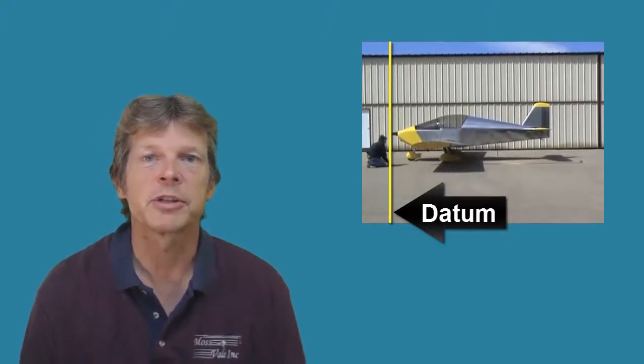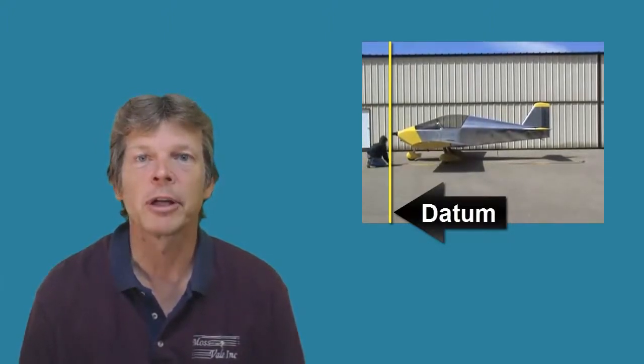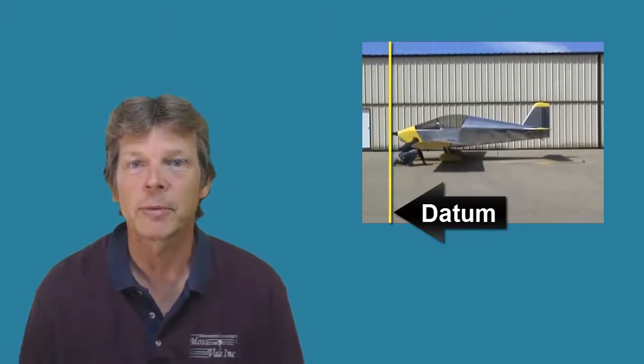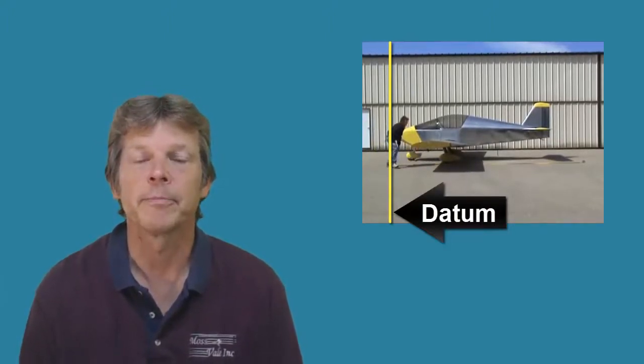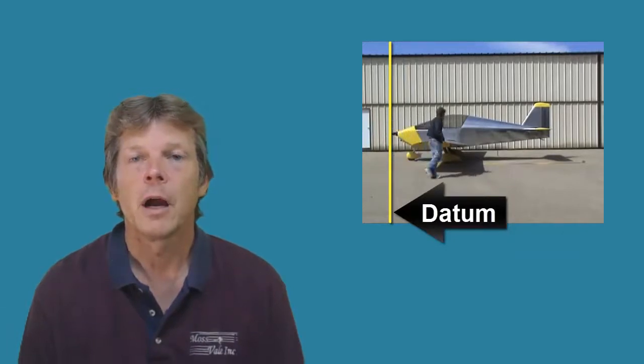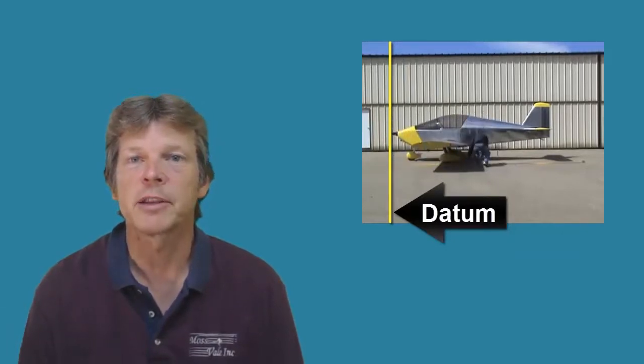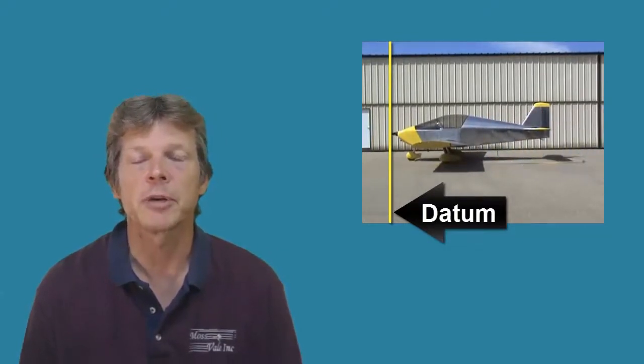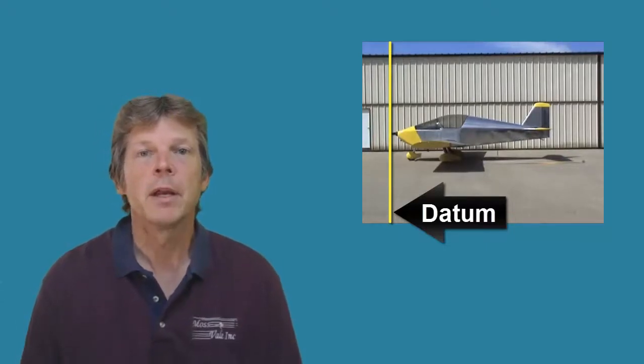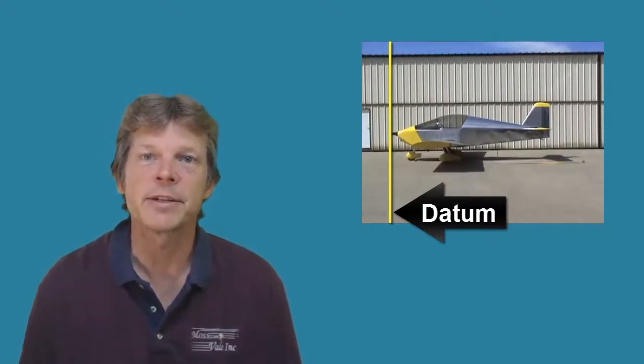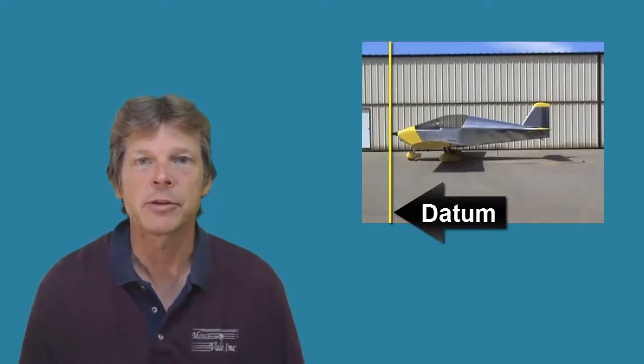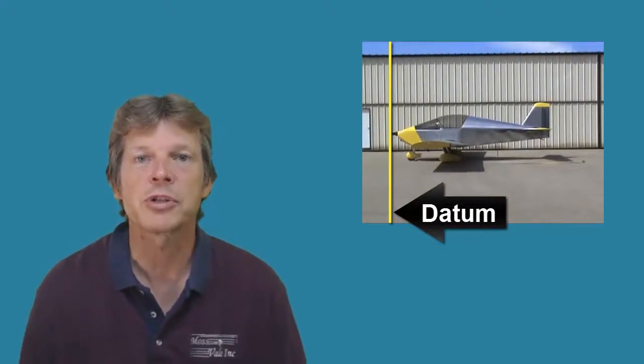I can take a location such as the baggage compartment and merely look at where the center of this compartment is, and look at my tape measure, and that's the number. I'll also need a number for something like the center of the main wheel or where the pilot sits. So all I have to do is look at my tape measure, and that is my location. But remember the datum is the zero line. That's the end of the tape measure. That's where this all starts.